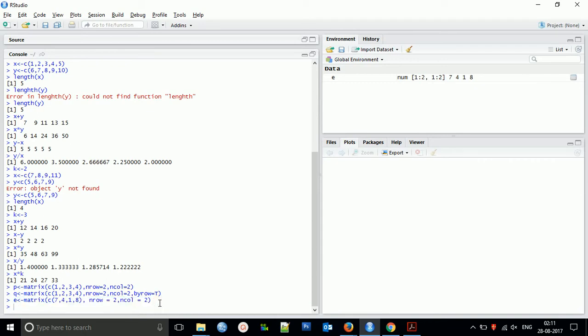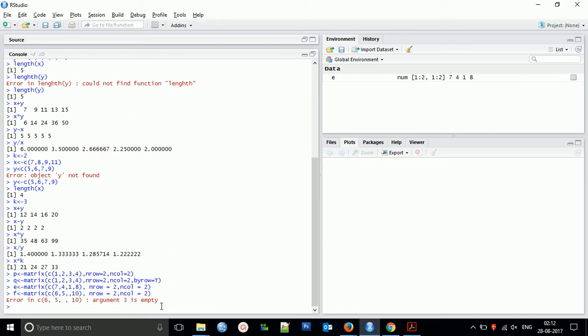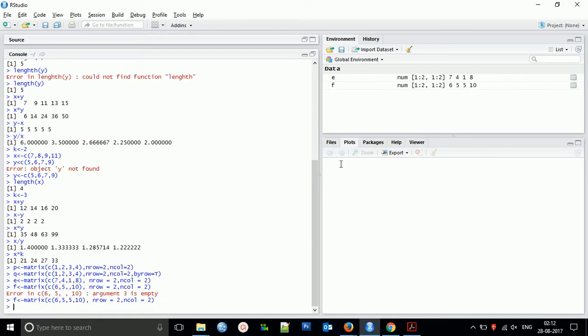You can use the up property to get this first bit. So I'm storing 6, 5, 2, 10, and then the column and row are given with this. That's it. Excuse me, here the error comes. Why is this? This is because of a mistake, so 5 again. So the E and F matrices are created.